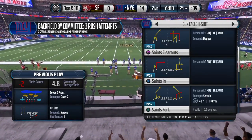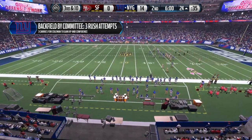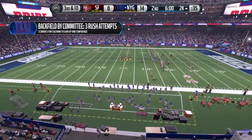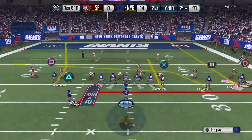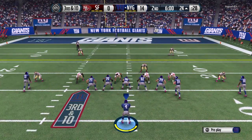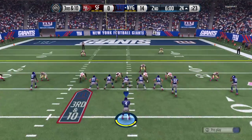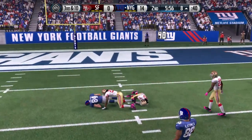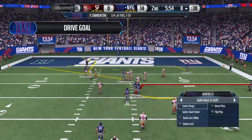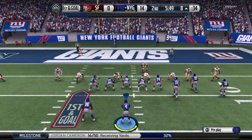The Giants offense is still out there as we get the second quarter underway. This is 3rd down. The Giants lined up. Everybody split out wide. The quarterback, he's changing the play with the wide receiver with those hand signals. Easy catch there. No one near him. The Giants have driven inside the red zone, and last week they were so effective inside the 20.